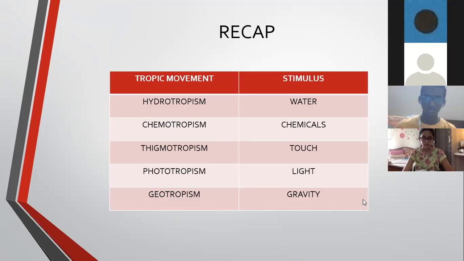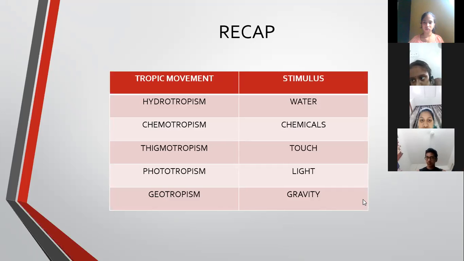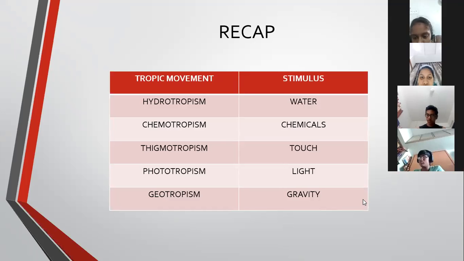Geotropism, Shivani? The plant shoot grows negatively geotropic and the roots grow positively geotropic. Plant shoot grows negatively geotropic, whereas plant root system grows positively geotropic. Yes. When examples of these tropic movements are asked, you cannot just name root, shoot, fertilization like that. Please write the complete sentence to specify which event can be called the example for these things.